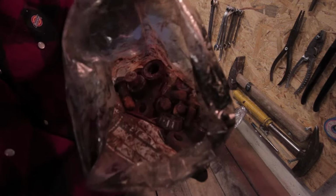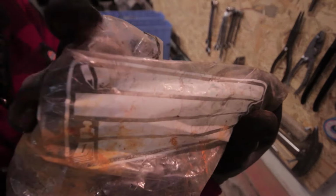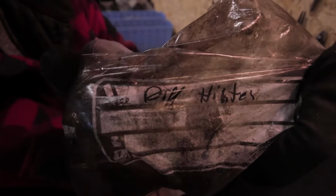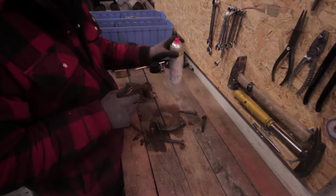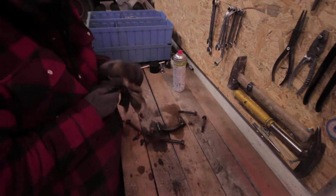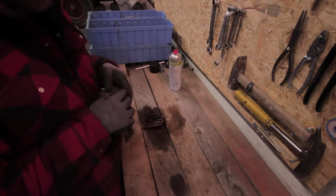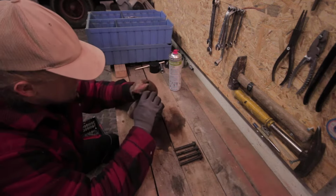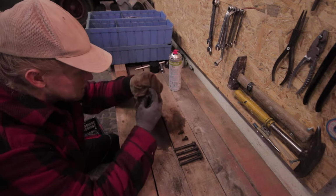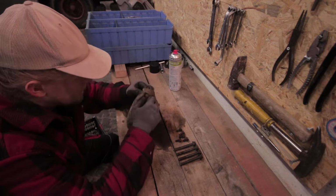Now, as you can see and might have guessed, our brilliant idea of keeping bits, bobs, and bolts in freezer bags turned out to be a total disaster. Not only can you not read anymore what was written on most of these bags, but also what is inside the bags now usually is rustier and dirtier than it was before. So I spent many days this month cleaning up nuts and bolts and trying to decipher the hieroglyphics left on the bag and then resorting them into these blue plastic containers that we now have.